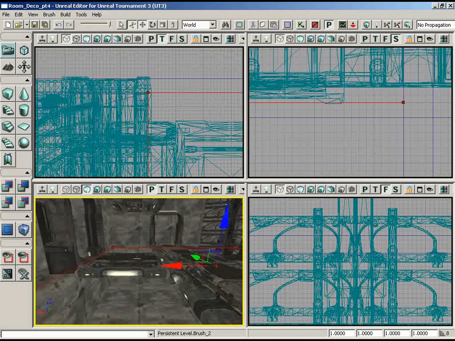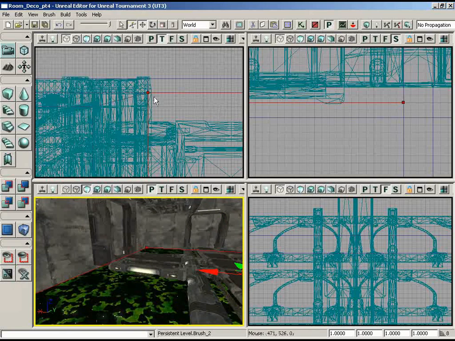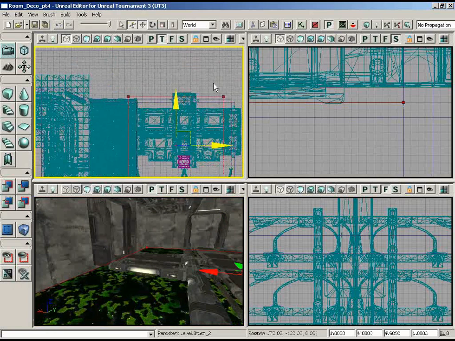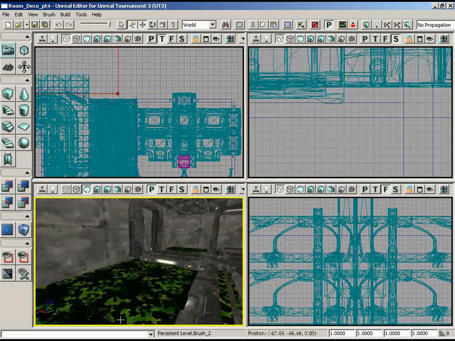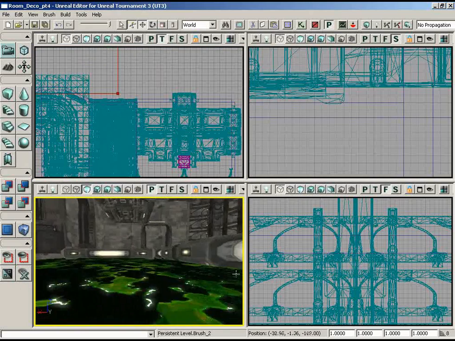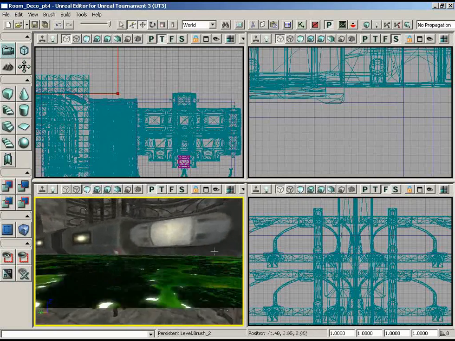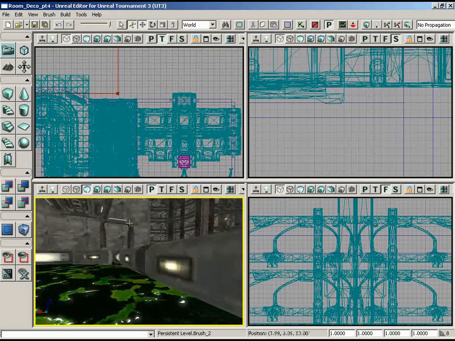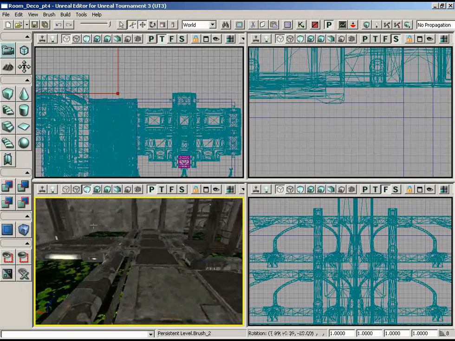So I'll do Control A, add in this new sheet, and then we're pretty much done with the builder brush, so I could drag it out of the way and see what this is looking like. Now I've got a nice layer of slime, and you can still kind of see under the walkway. It's still like the walkway is built right over the level of the slime.